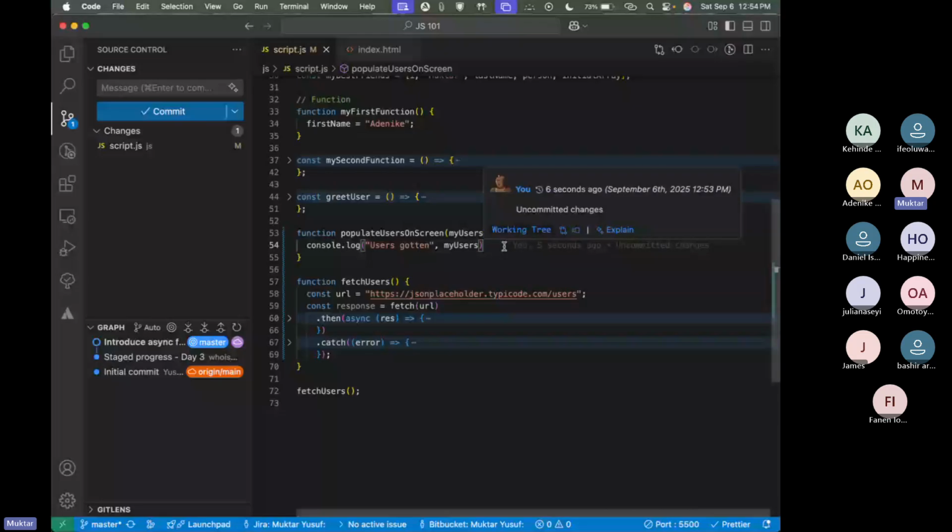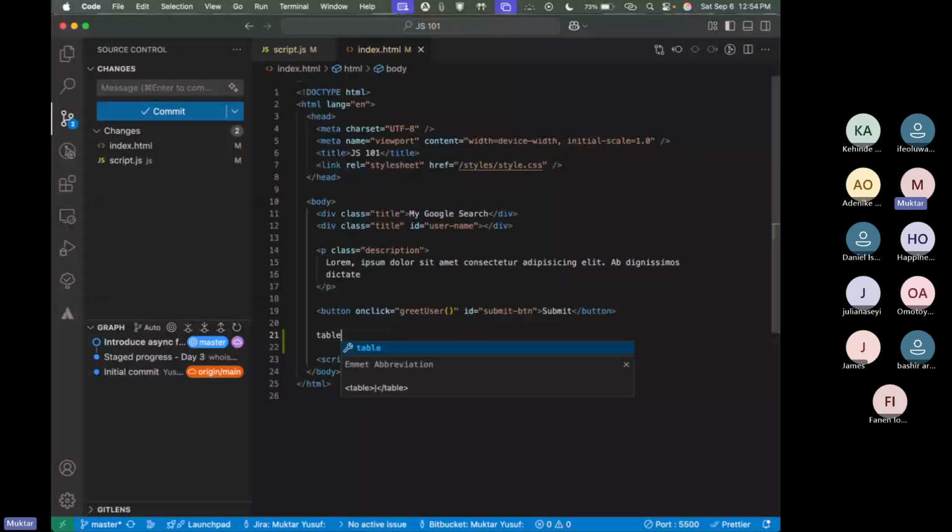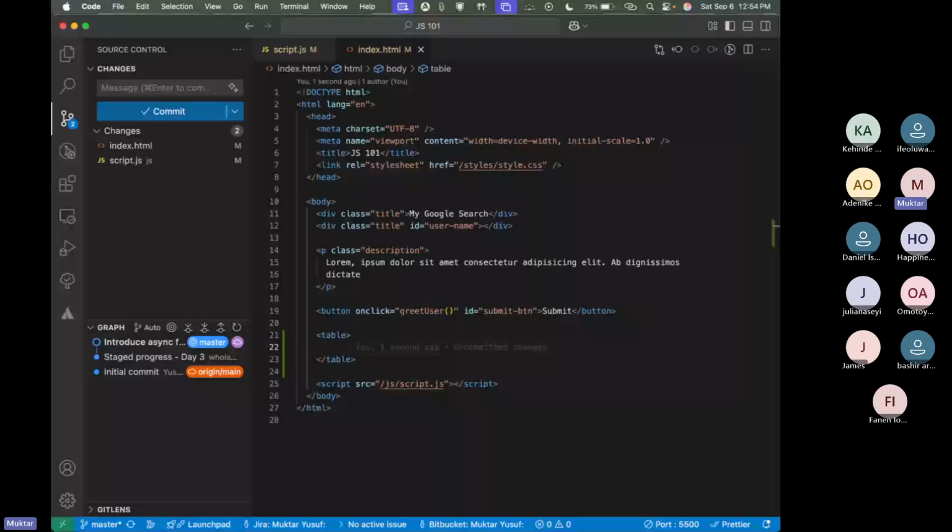Now what I want us to declare is a table here. The tables are in HTML. Like I said, we're not really going deep into it, but this is how you declare a table. Those normal tables that you see on your browsers today, this is how you declare them. We have something called table as a head.